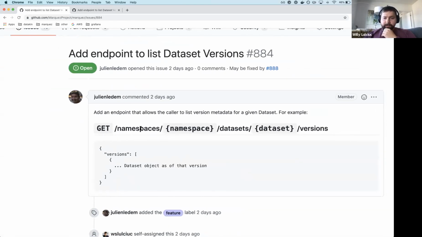Naturally you'll want to list versions for a dataset. The demo I'm going to walk you through is mostly around DB tables. So if the columns change, the types change, you add a column, or remove a column, that's the versioning logic that we currently have. We also have versioning for Kafka or streams, but that's not going to be part of this demo. And in the future, we'll have versioning for file systems, which is currently not supported. Okay.